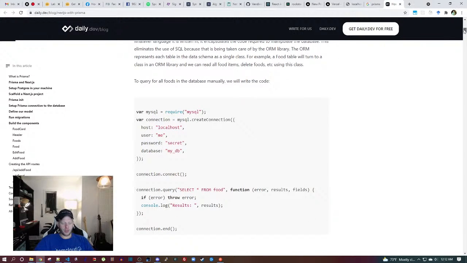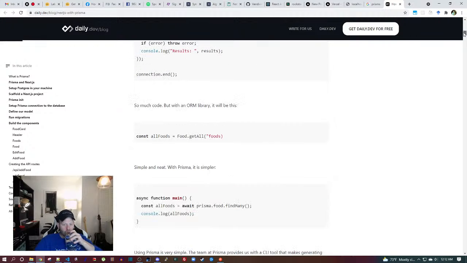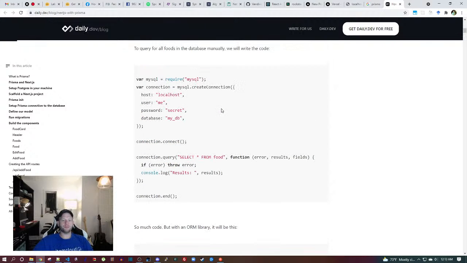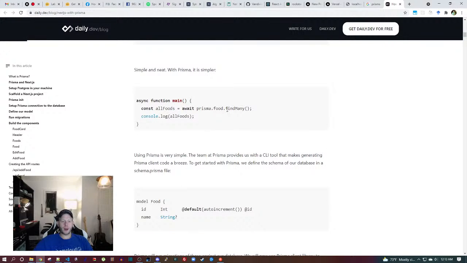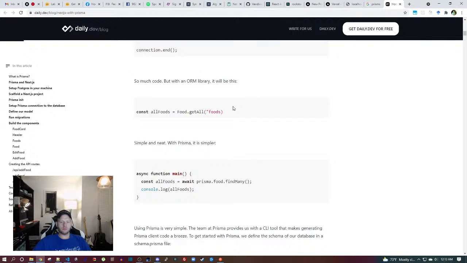So this is a MySQL connection. That has a typo, red flag.